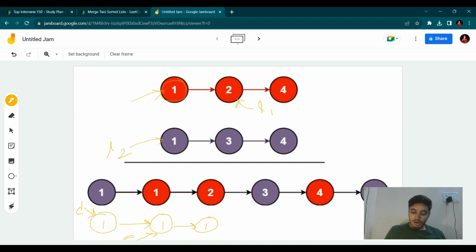So by following this approach you will get all the values in sorted order. You are able to create a new linked list having the values of list 1 and list 2, and it is also sorted. So by this approach you can simply merge these two and return the head, that means dummy next. So dummy next is going to be the head of our output which we have to return. So this is the first approach, in which we have used extra space, and we have solved this question.